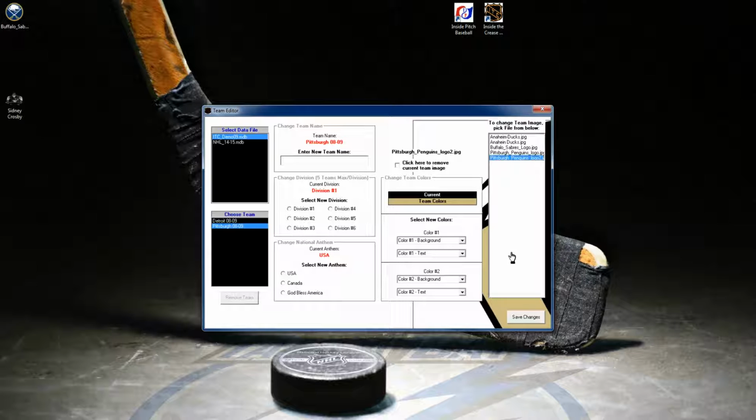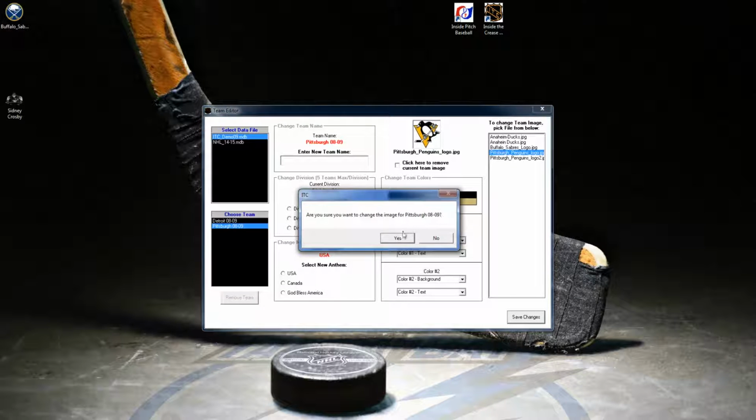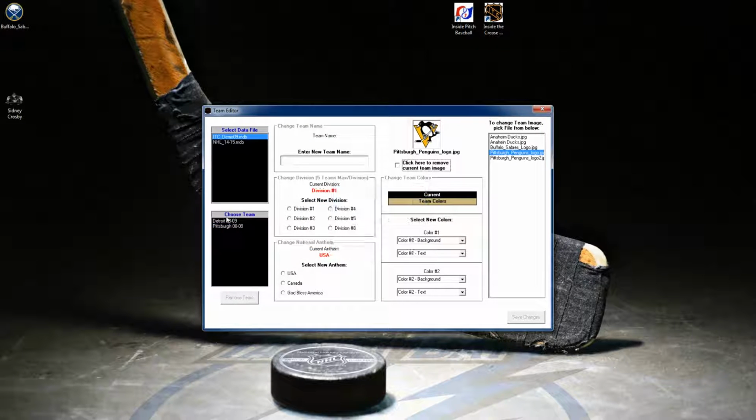I did that on purpose to show you guys that if you don't resize them, they won't fit inside that box and you'll have a problem. So make sure you resize them: 68 pixels by 68 pixels. Let's go ahead and save our demo Pittsburgh changes there. Boom. Now that logo will show up if I play the demo file, which I probably will never do, but in case I have it now.